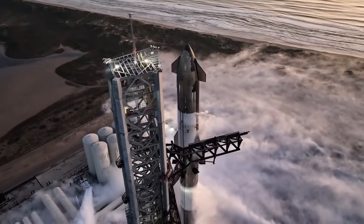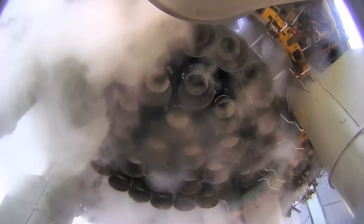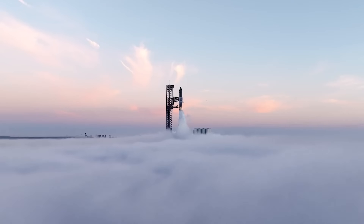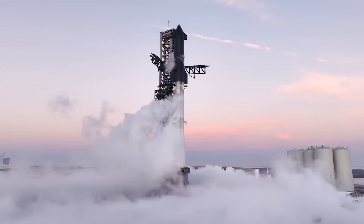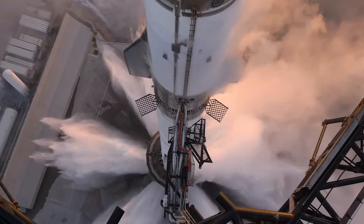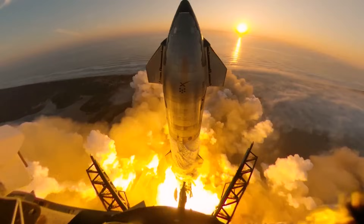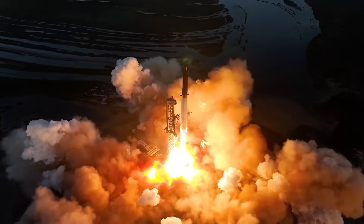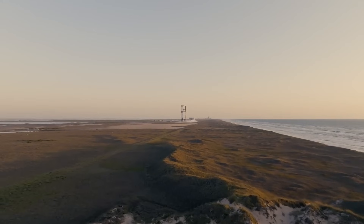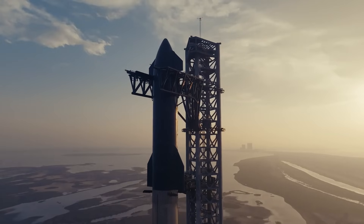What's so significant about this development is the fact that it has always been very closely tied to launch approval. An official FAA statement is quoted saying: pre-flight ground operations shall mean SpaceX's pre-flight preparations of the Starship Super Heavy vehicle at Boca Chica, Texas, beginning at the start of autonomous flight termination system ordinance installation for the Starship upper stage vehicle or Super Heavy booster, whichever occurs first. In other words, yesterday's developments would either mean that SpaceX is approved for flight, or at least heard something very promising.